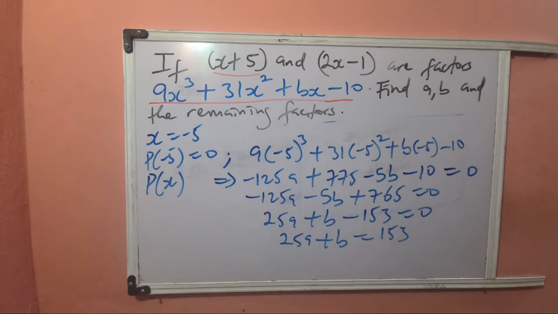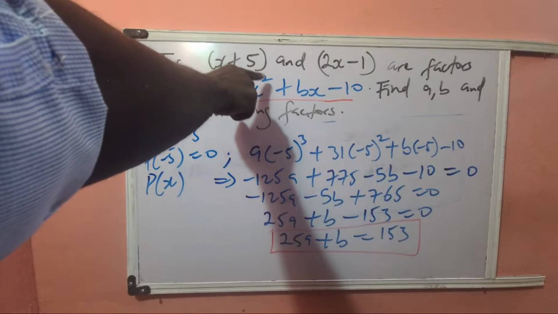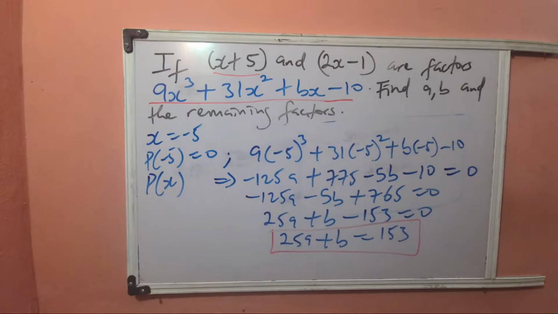So this is our very first equation. Please note this somewhere in your notes. Make sure this is noted. So this is where we fixed in x as minus 5. Don't forget the theory we're using here is the factor theorem that said when you fix in a particular root of the polynomial, which in this case x equals minus 5 is one of it, when you fix it inside here, you must get 0. That's the theory we're using. So let's assume we're done with this. This is just for one side.